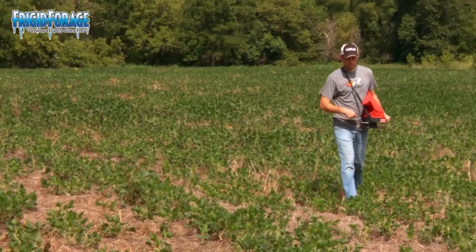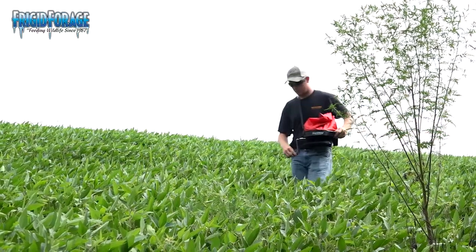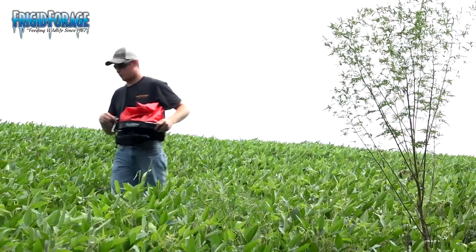Your germination rate is going to be a little bit lower because you're putting the seed on top of the ground and you're not pressing it into the dirt. So the seed to soil contact isn't as good. You're just not going to get as good a germination by broadcasting it into beans. But you can get a good enough germination to make it worth doing.